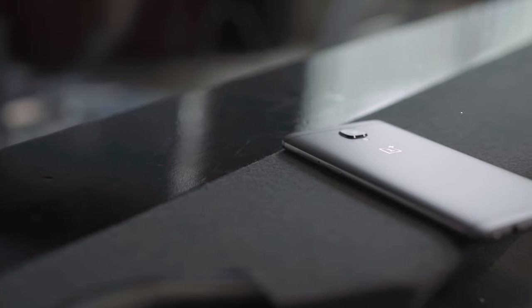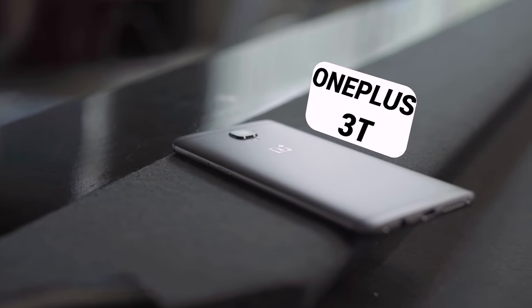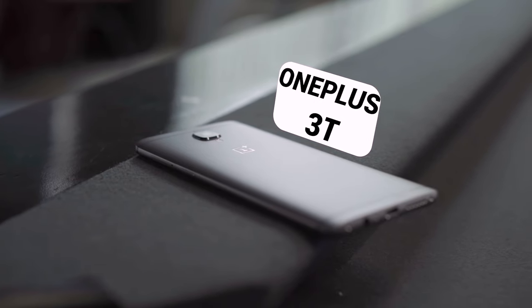Let me tell you a little bit about the OnePlus 5, and let me start with why it's not called the OnePlus 4. Evidently, the number 4 is unlucky in Chinese because it sounds very similar to the word death. So consider the 3T as the OnePlus 4, and they are going straight to the OnePlus 5.